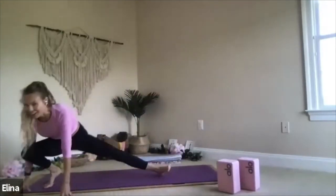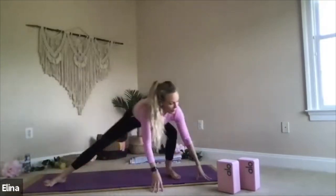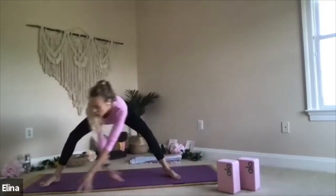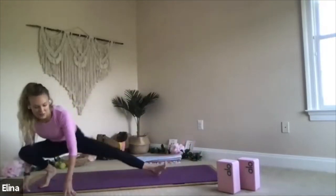Do two more on each side. Just nice and easy. Keep that belly button drawing towards the spine. This is opening up through the hips. So even if you're higher up, you still get that opening through the hips.